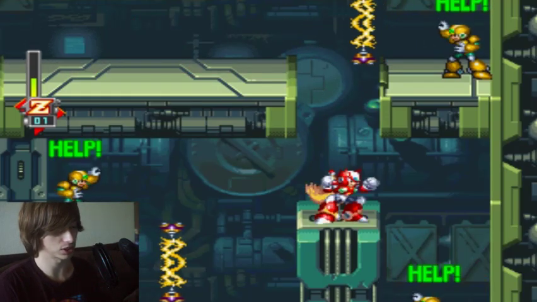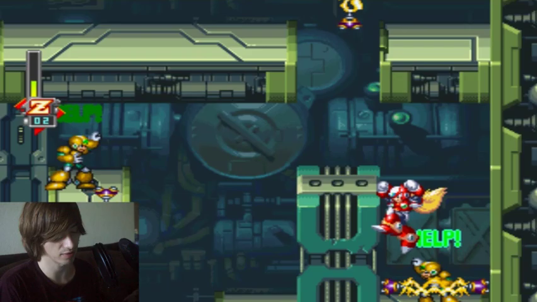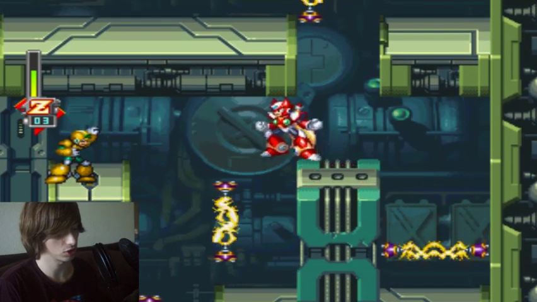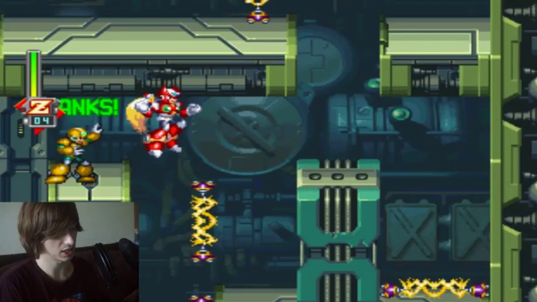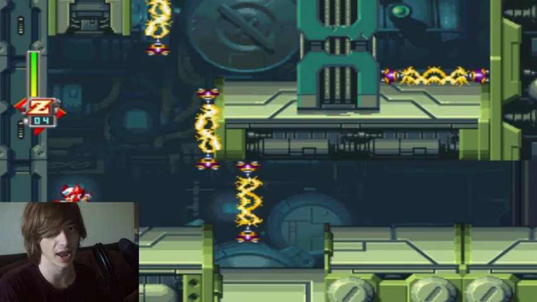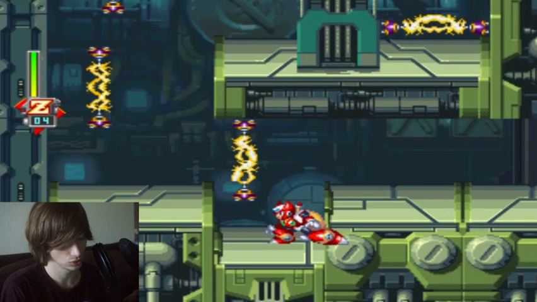My favorite part of the stage, the one where all the fucking Reploids need help because they give you life and life energy. It's kind of like a refresher. Yeah, see how refreshing that is? And now I got 4 lives. So, thank you, Squid Adler. This one.